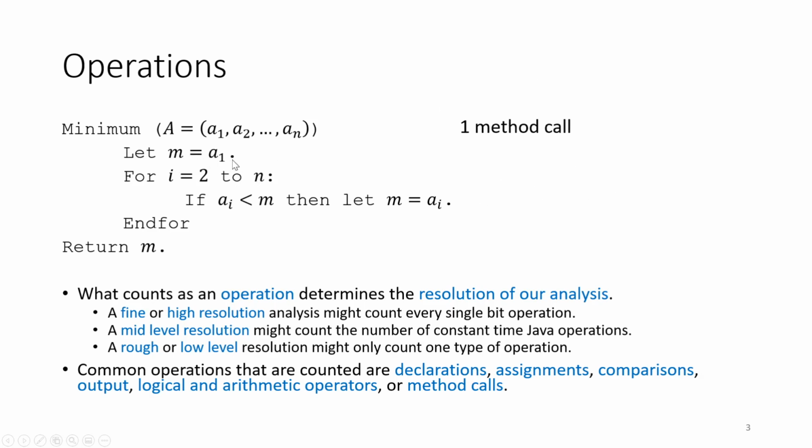Now on the next line here, as I mentioned already, I'm going to call that one assignment, and I'm not going to worry about declarations, at least in my math. Now you can imagine someone else might like declarations, call them one and say this is a declaration, in which case they might call this two operations. If they do, they're going to have, at least for this line, one more operation than I am. And again, as I mentioned, the difference between 1 and 2 is usually not going to make a big difference at the end of the day. We'll see that, maybe not in this video, but after a handful of videos, we will be well prepared to see why that difference between 1 and 2 operations isn't really that important.